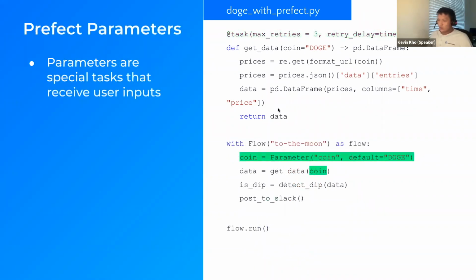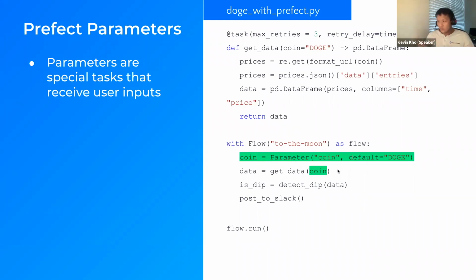The next thing is what happens if we wanted to track some other coin. Well, remember that my get data task took in the Doge parameter here. Now I can parameterize my flow on the flow level, and my task logic doesn't have to change, by making this parameter called coin, and then I could just do get data of this coin parameter that comes in.